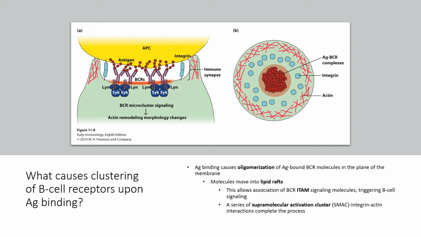The next layer out, this blue layer, these are integrins, which are cell adhesion molecules. Their job is to act like cellular Velcro and hold cells together. So this ring in particular helps to anchor these two cells together and keep these B cell receptors and antigen portions kind of clustered in one particular area. Usually they'll cluster together into lipid rafts.